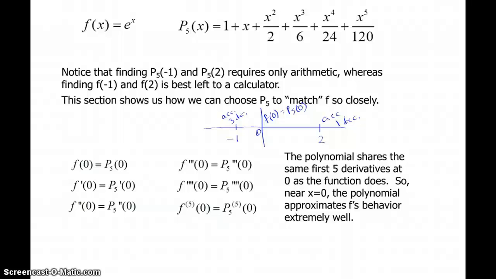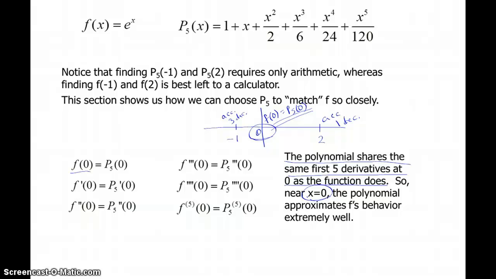All right, so here's why p sub 5 of x is such a good approximating polynomial for f of x. That's because we built it in such a way that we made sure that the first 5 derivatives of both functions were equal. And we did that near a specific x value. Here we did it near x equals 0. That's why the closer and closer we get to x equals 0, the more those two functions behave the same. We planned it that way.